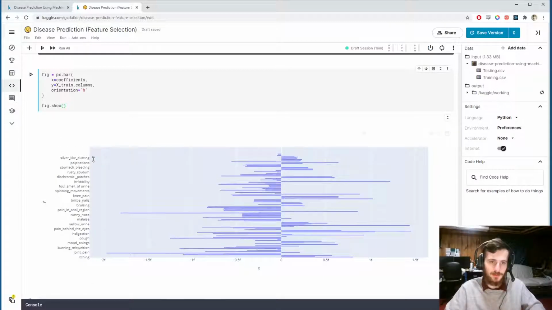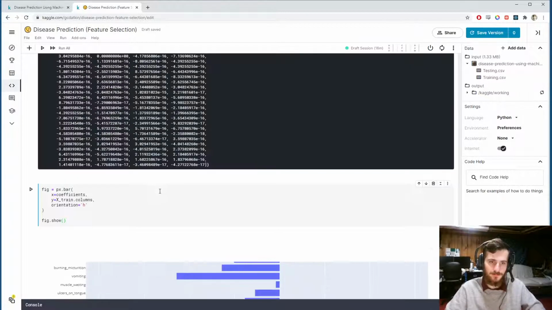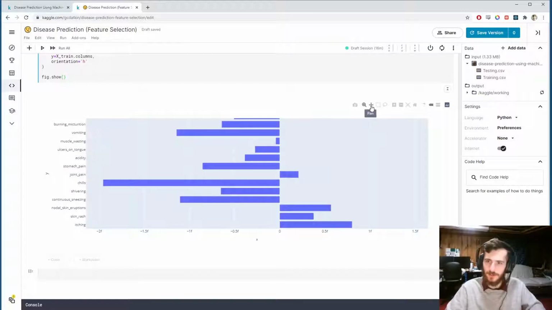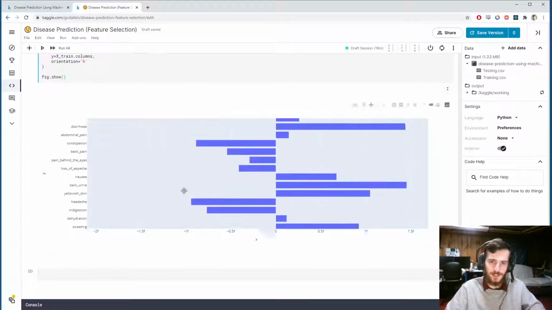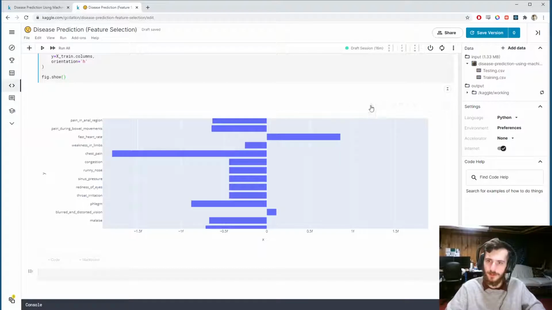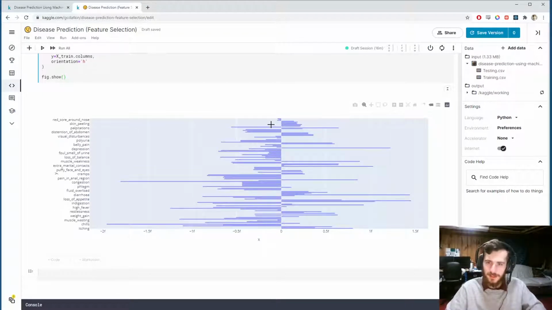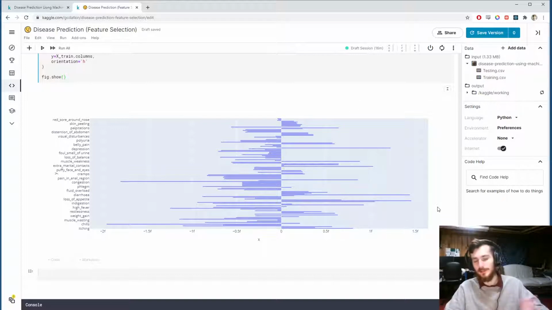Now I believe we should zoom in to see all of them because there are quite a few here, so we can't see them all in the main view. But basically, high values can be thought of as useful for predicting positive, meaning they do have a disease for any class, right?